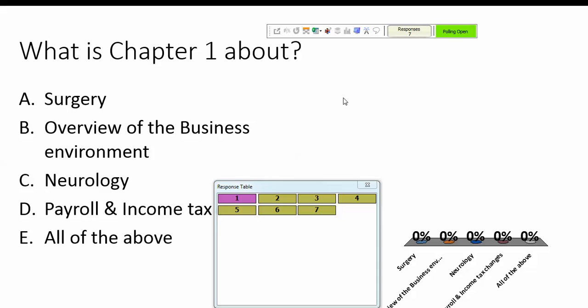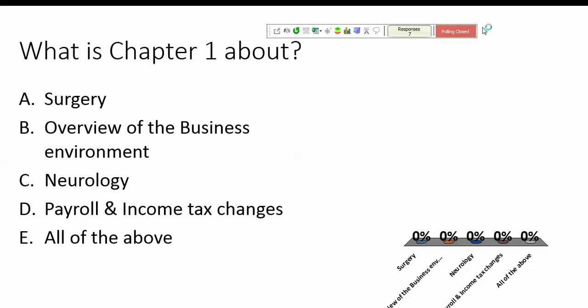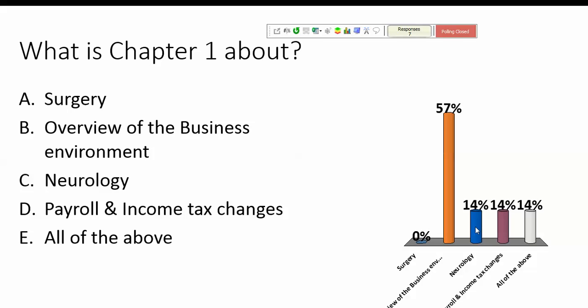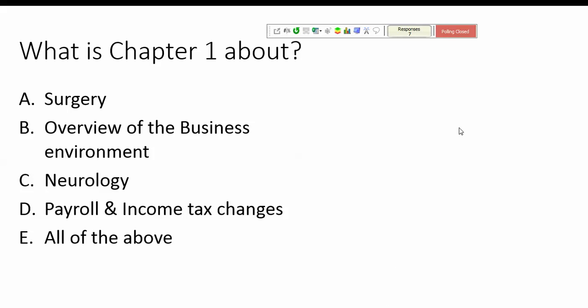How do I close the poll? I'm going to click that slide again. Notice polling is closed. This is going to happen much, much faster when you're on your computer in the classroom. And this graph is going to update because we said whenever it's done, it should show. So what I see is most of the students, ooh, hello, what just happened there? Most of the students, I'm sorry, this is working on an aged computer, I apologize.